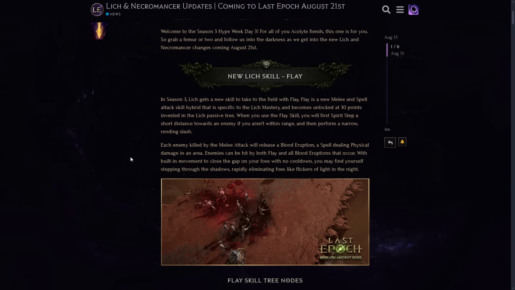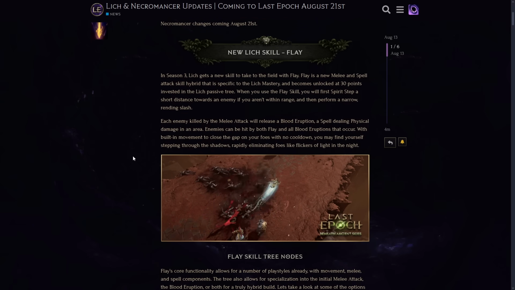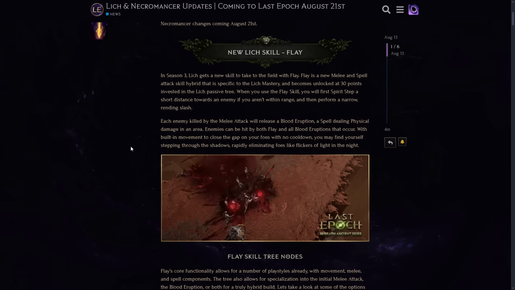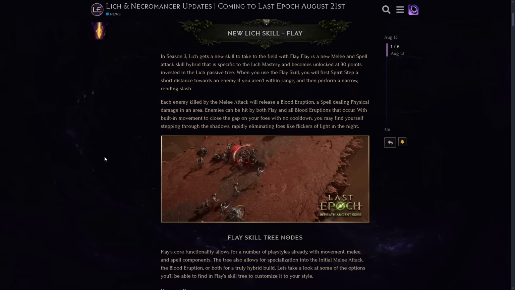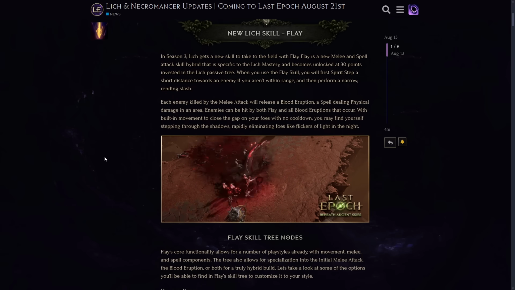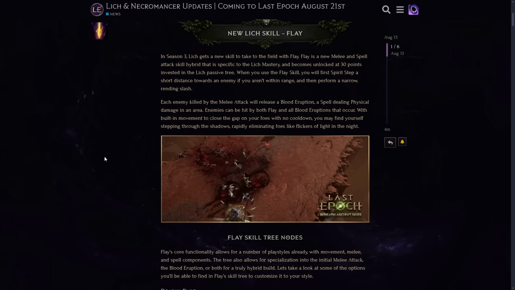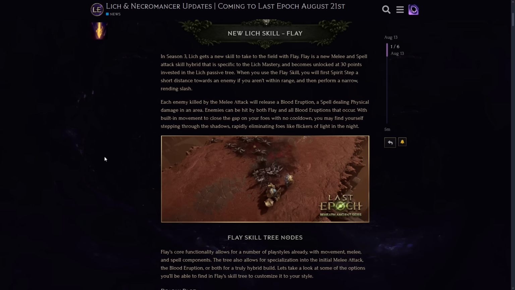So Lich is getting a new skill. It's going to be Lich only. It's called Flay. It looks absolutely amazing. Now, will it be amazing? I don't know. But it looks cool, and that's all that matters right now, is that it looks cool. At base, if you attack and kill an enemy with it, you'll make like a blood explosion there. So you'll dash to the enemy with no cooldown or anything like that.